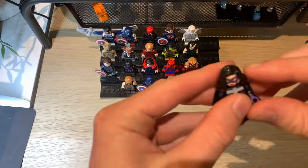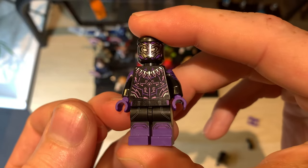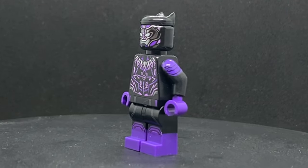Next up, we have this minifig right here. Wait, isn't that a DC minifig? Oh wait, yeah, it is. So the reason I ordered this DC minifig is because I want to rip the arms and legs off this one and add it to my Black Panther minifig, making those upgrades that I mentioned earlier in the video. And damn, I definitely think that's a huge upgrade to this minifig.